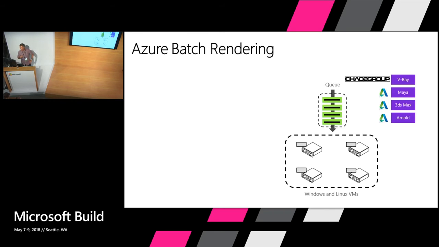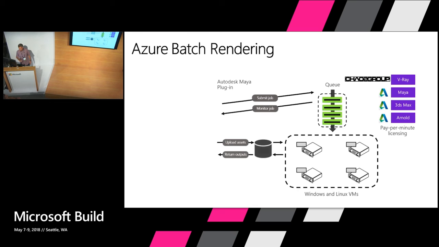We also have licensing agreements with Autodesk and Chaos Group, so we can provide pay-per-minute licensing for these renderers. So you can obviously bring your licenses with you if you're already licensed for the Autodesk products. But if you're maxed out on premise and want to run a job in the cloud, we can provide the permanent licensing. V-Ray in particular is GPU accelerated and does a really good job on the M60s.